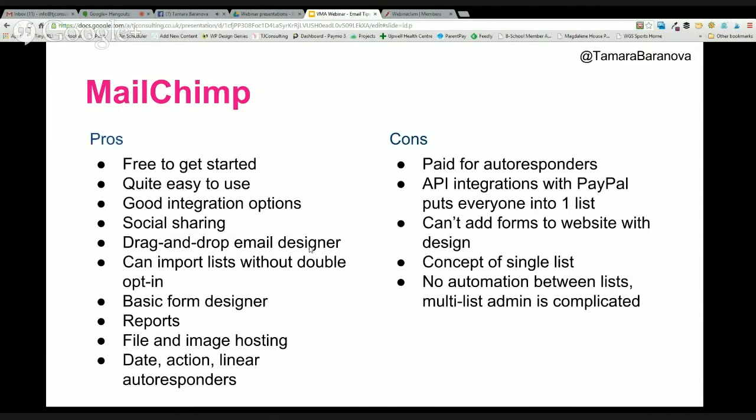So if you use other systems in your business, then you can go to the MailChimp website and look at the list of integrations and ensure that whatever other systems you already have in your business, they're going to integrate with MailChimp without problem. When you send a campaign out, you can include social sharing buttons, so those who receive your campaigns can share those campaigns with their friends on social media.